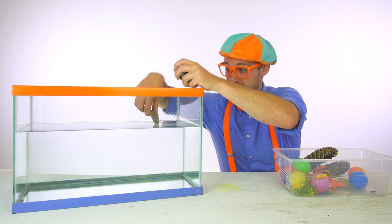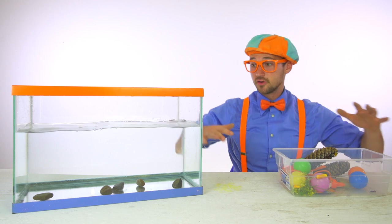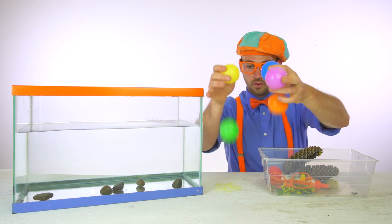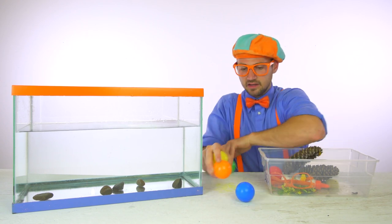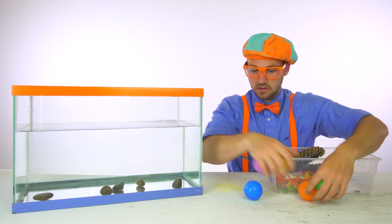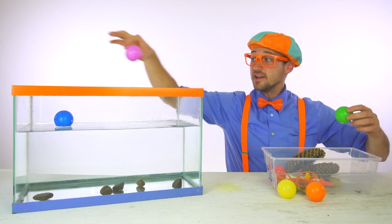So do you think it'll either sink or float? Yeah! Let's put them in. And look, they sink. Good job. Whoa. Okay, all those rocks went all the way down to the bottom. Okay, let's try a little bit harder one. Okay, ooh, look, colorful balls. They don't sound very heavy, and they're really light, and they're actually filled with air, see? Okay, let's see here. Oh, let's do the blue one. Ready? Do you think it will either sink or float? Okay, let's see. Yeah, it floats.